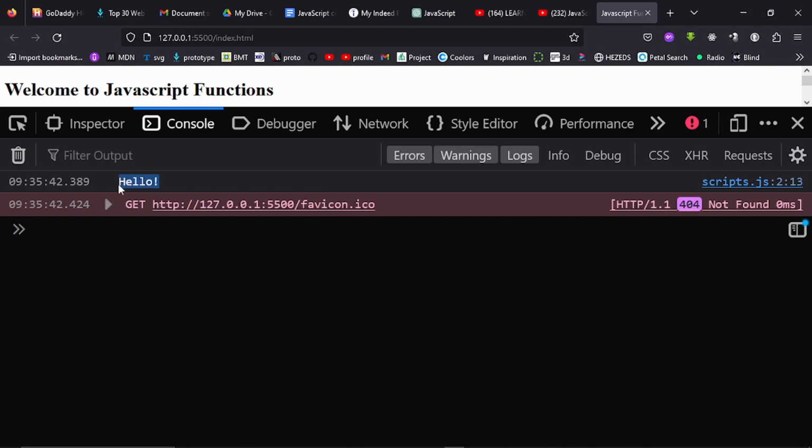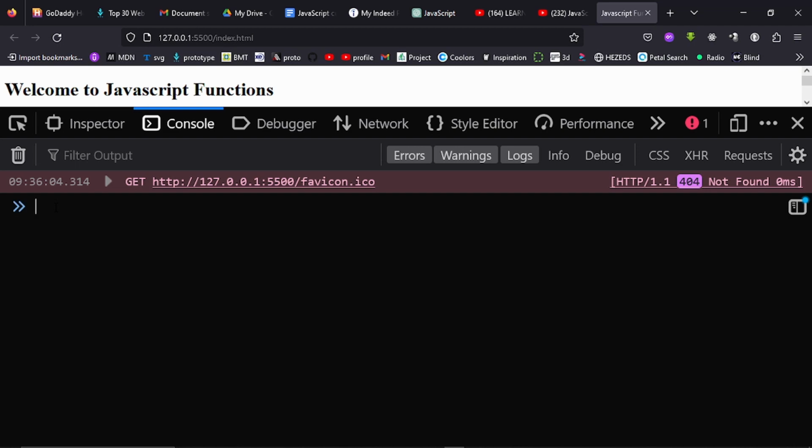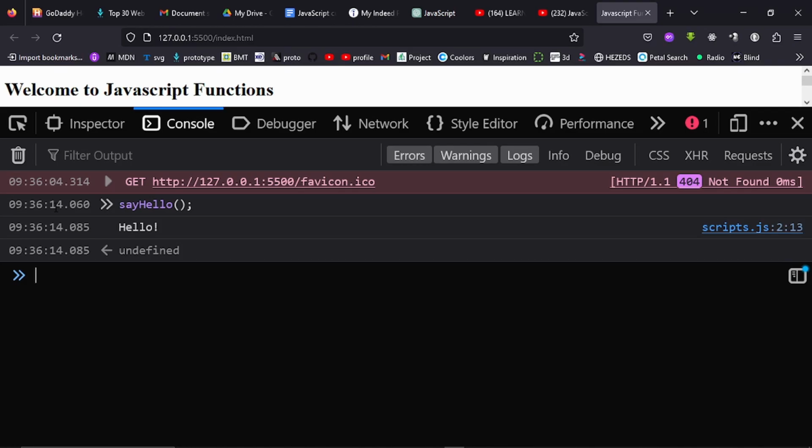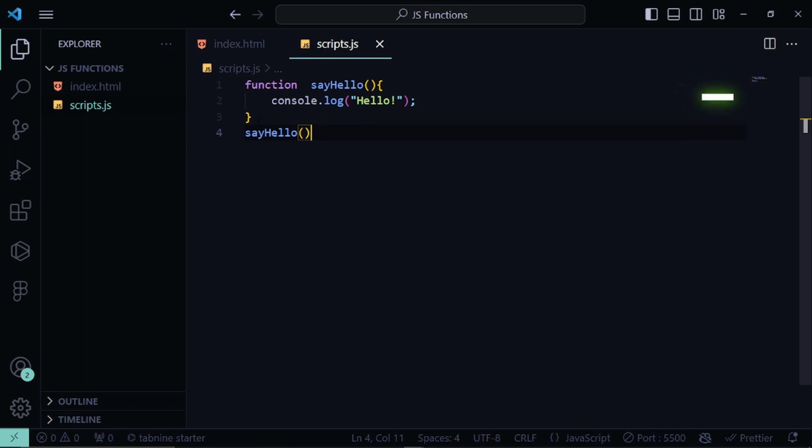That's for function. So we declared a function, and then we are executing the function by saying the name sayHello. So we can get rid of this and save. There is no hello here. But when I come to the console and call it, and hit enter, I should have my hello there. The console helps us programmers to debug. So that's for that. Let me have this back and save. So we have a function that has been declared.